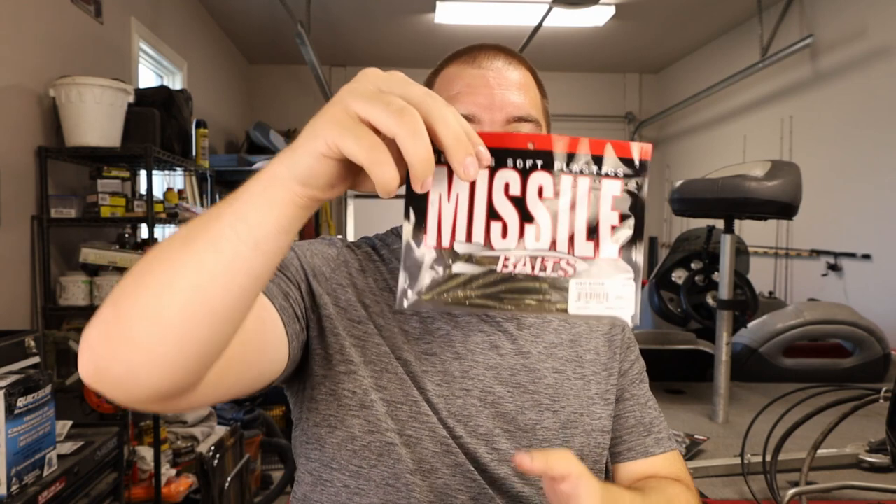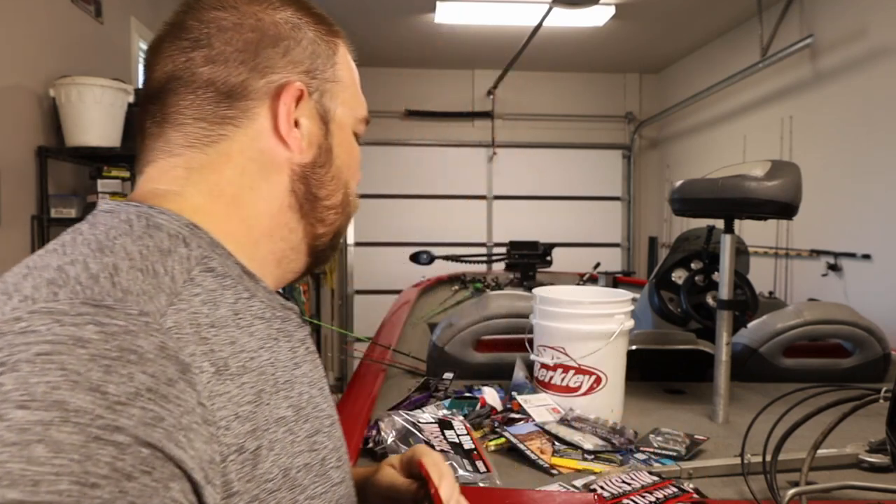That odd color will probably work in clear water since it's a natural color. I'm going to look at this pamphlet and decide which head to use — it tells you which head and what pound test. By the book: use the 1/16th ounce for shallows, one to three feet. The 1/8th is the most versatile — three to twelve feet — which is what I'm going to be tying on. The 3/16ths is for twelve feet or deeper. We'll go over the methods tomorrow, but for now I'm going to tie this guy on and show you how to thread it — not the knot, just how to thread it.